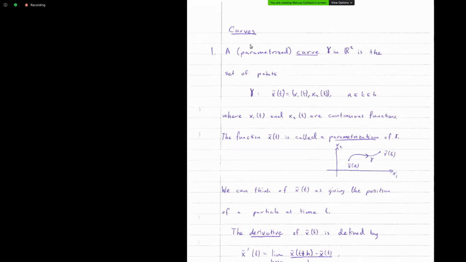Of course, then if we let h be smaller and smaller and smaller, we get an average velocity closer and closer to this point here, t. So it makes sense to define the velocity at t to just be the limit of that, right?